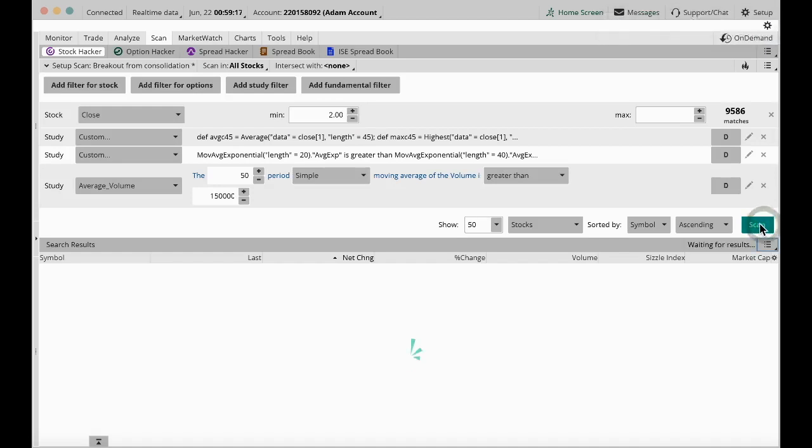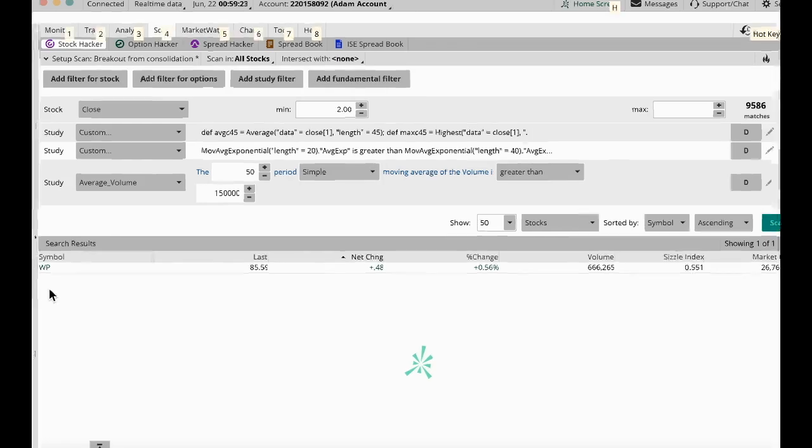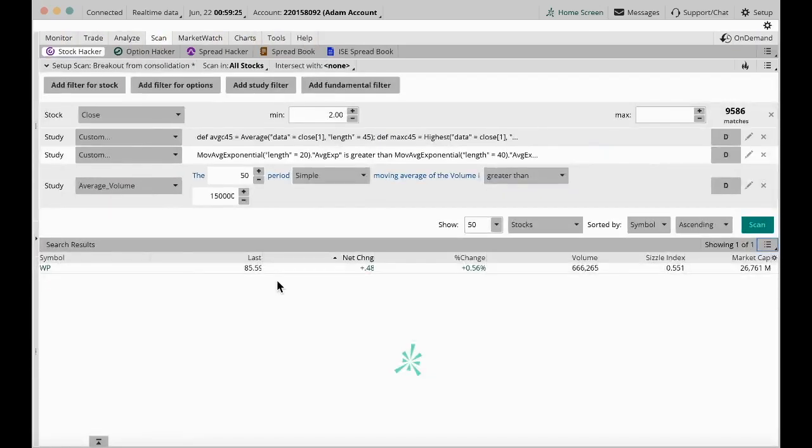Go. So you click scan, and again, it's going to come up with all the stocks that are potentially in a consolidation. And we have got one called WP. That's it. All right. So notice there is a bit of difference when you scan with Think or Swim or you scan with TC2000. I find that the TC2000 actually creates better results because of the programming code that was written. Okay. So that's how you look for breakout stocks every day.